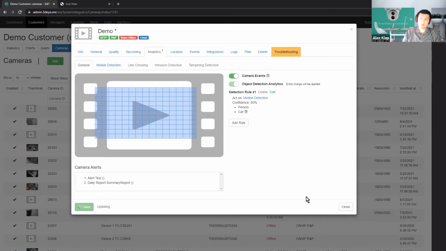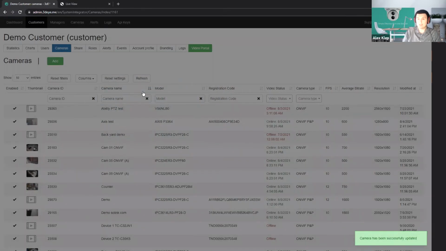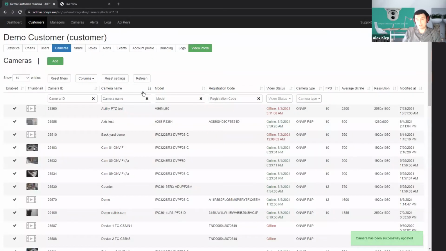Unless I want to have some alerts, a push notification and so on and so forth. Those also need to be configured separately, and again, you can do it on a camera-per-camera basis. You can configure multiple cameras together, lots of flexibility, lots of options. If you want to learn about those, we are constrained in time in this session, so please contact our sales. They will be more than happy to explain how things work.